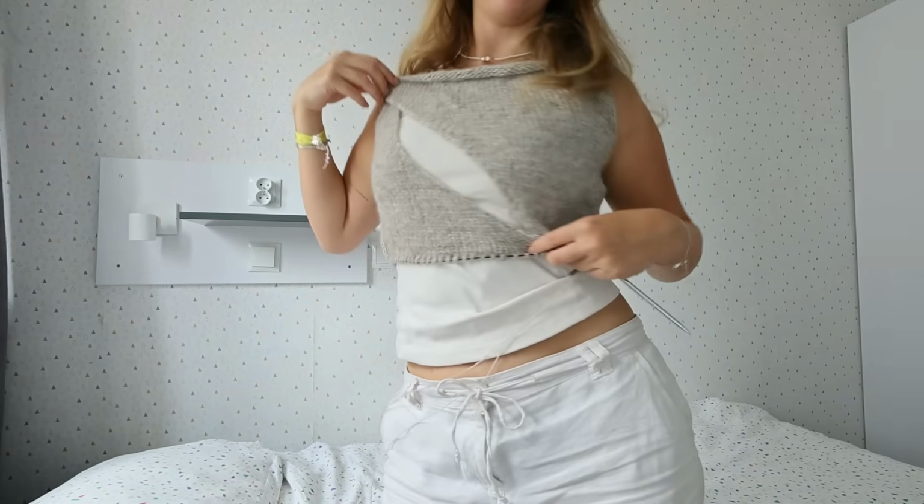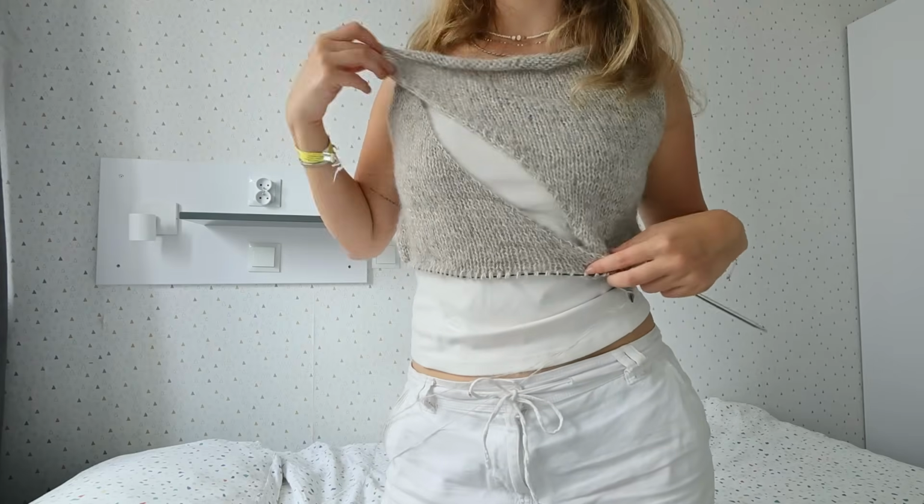I think the shade of grey is so nice as well. I only brought one jumper with me this entire trip and it is almost the exact same shade of grey as this, but that's my favourite jumper. I find this colour of grey so flattering because I think beige doesn't really suit me, but this sort of more warm toned grey I feel really comfortable in, especially as I'm wearing some white linen or white cotton trousers now. I think this light grey goes so well with white.